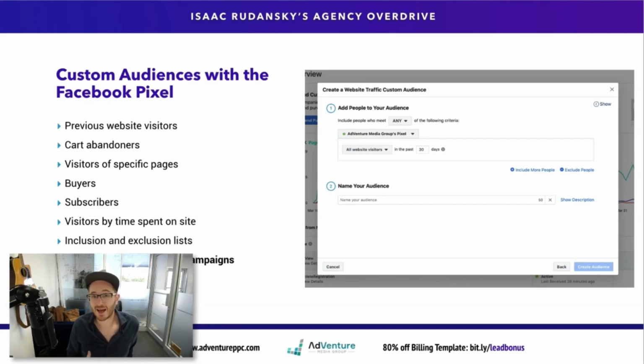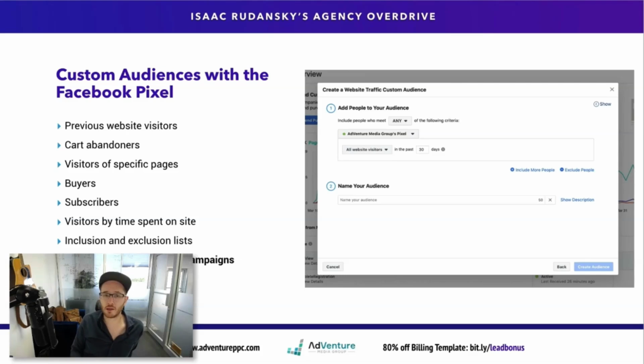Visitors by time spent on site. So I can have a segment of visitors that have spent time in the 75% quartile of all my visitors. Like, the outliers. Going back to that example, I might have 10,000 users in my database, and maybe there's 300 of those users that have spent the most time on site compared to my entire audience, and I want to use those people in a campaign.